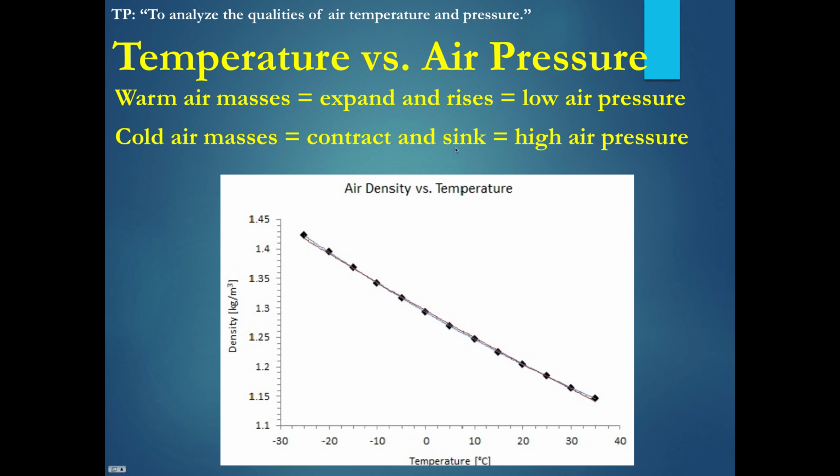When cold air masses sink, there's more air in that area. So they would be considered a high air pressure. So low air pressures usually result in clouds, precipitation, almost like lousy weather. Lousy begins with an L, low pressure begins with an L, right? Lousy, low. For high air pressures, if it's colder air, usually you have clear blue skies along with that.